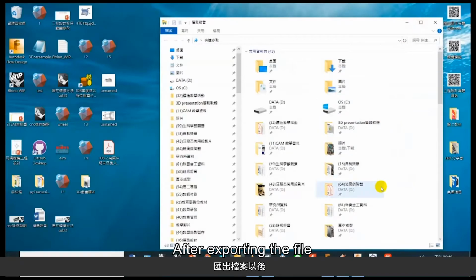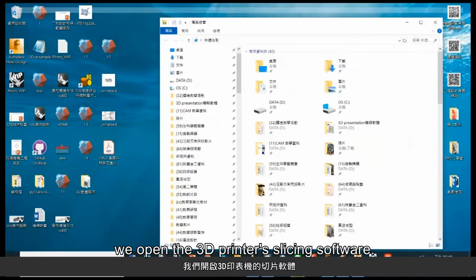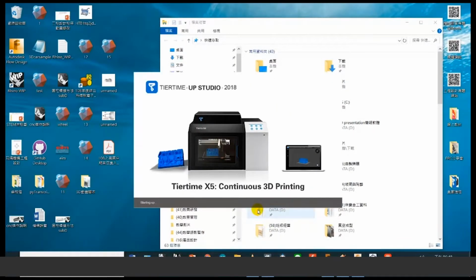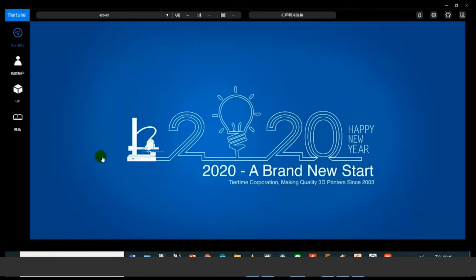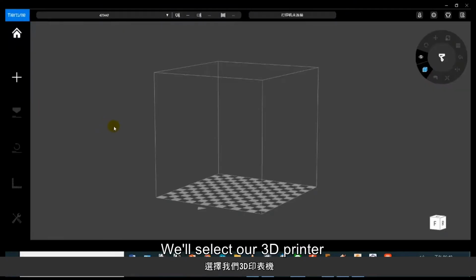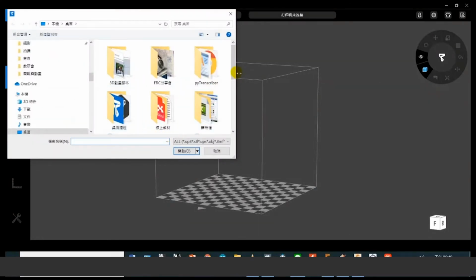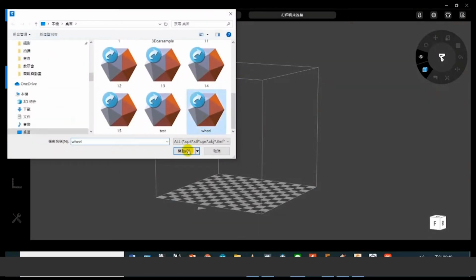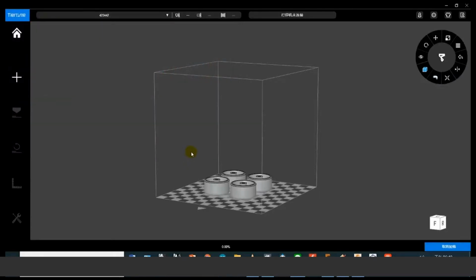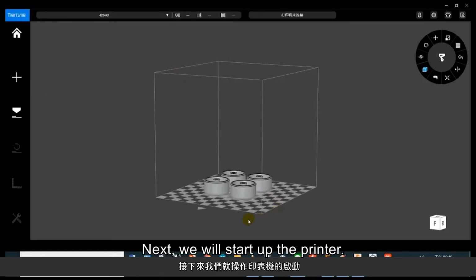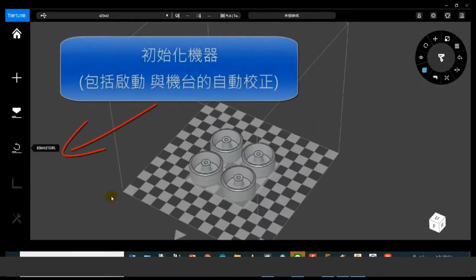After exporting the file, we open the 3D printer's slicing software. We'll select our 3D printer and import the file. Next, we will start up the printer.